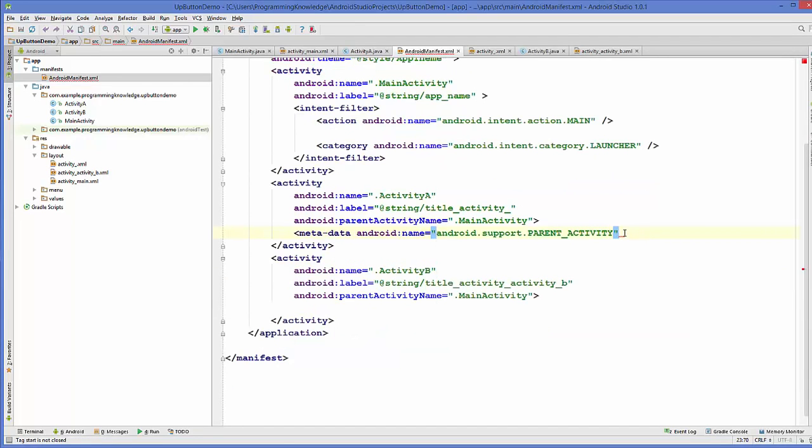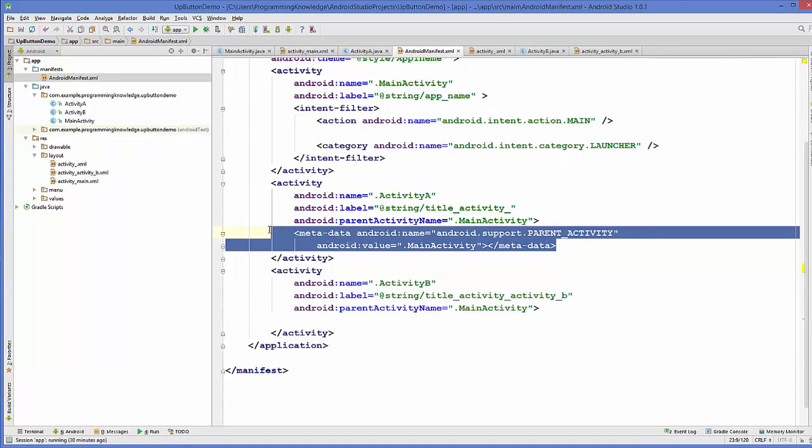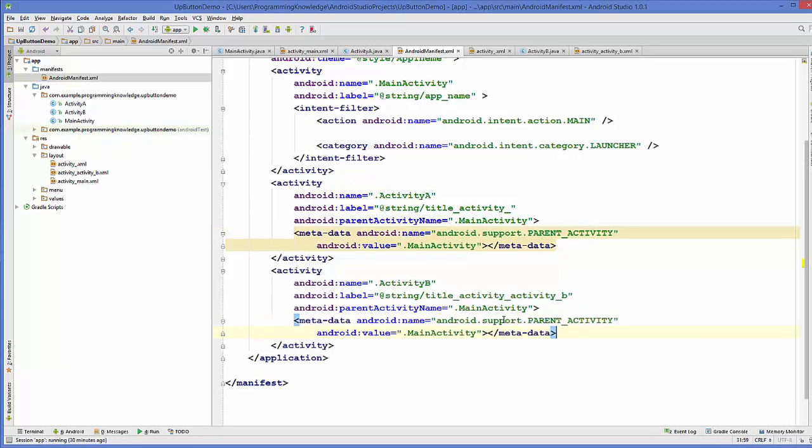Let's close this tag here, and one more attribute we want to add is android:value, and this value will be our main activity. Let's copy this meta-data tag and paste it inside our activity B also.